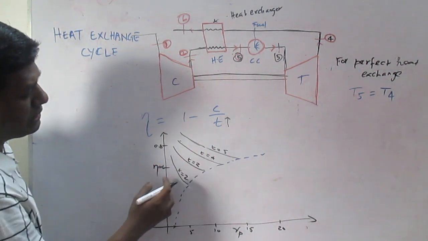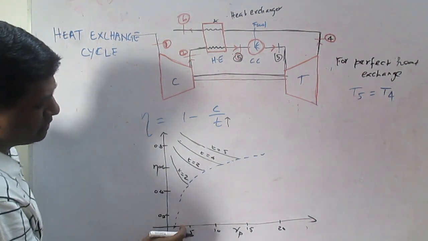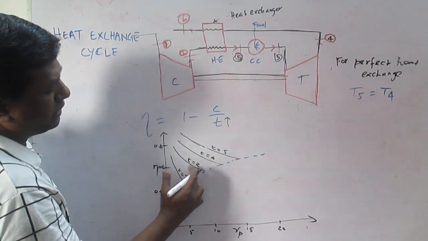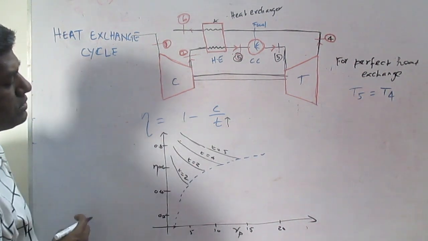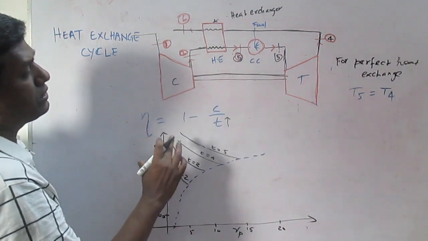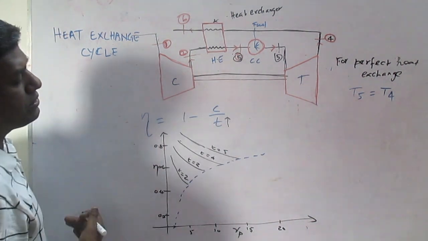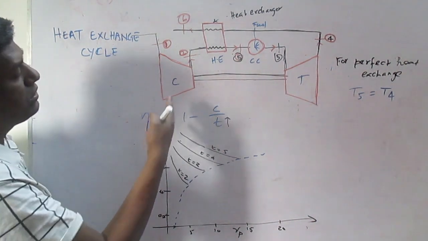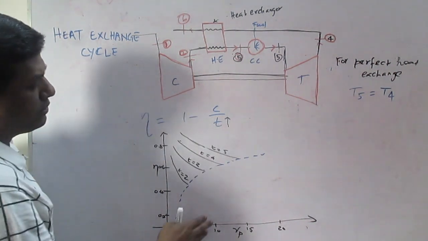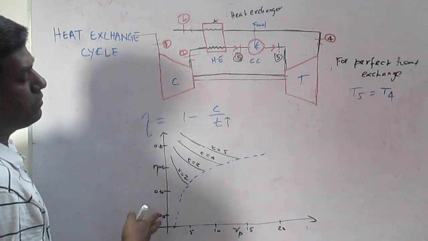Now we can see here that when T is smaller, we have smaller efficiency, and that too at a smaller RP, pressure ratio. As T increases, we can see efficiency also increases. So that is the idea. I hope this is how the curve, that means the heat exchange cycle, works, and the efficiency plays an important role in determining the performance of the heat exchange cycle. This is what we can generally say about the performance aspect.